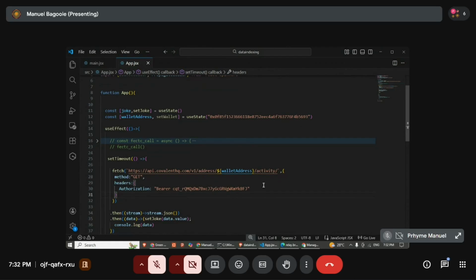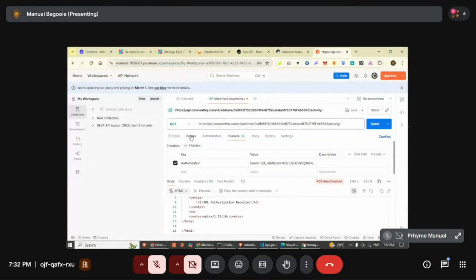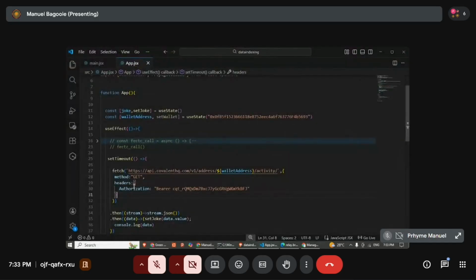We had the authorization, and then the fetch, the path parameter of the wallet address, as far as I remember. So we had this, and then the query parameters. We had one, but I passed it manually. So usually here it just demonstrates query parameters, the ones that come after the question mark. But path parameters, you have to manually enter them so that they just become part of the path that you're making the request with. So I think this is it.